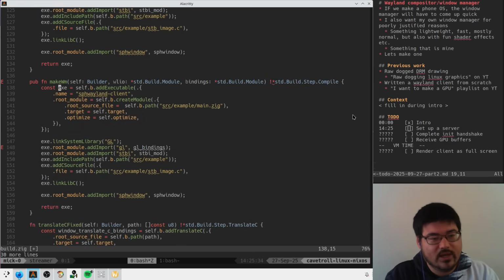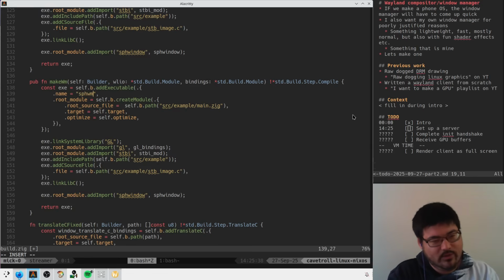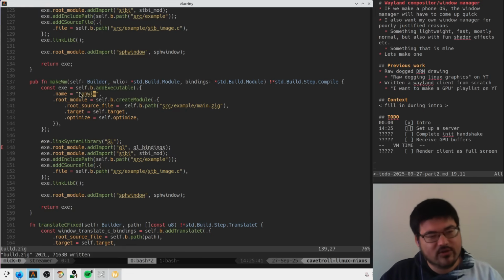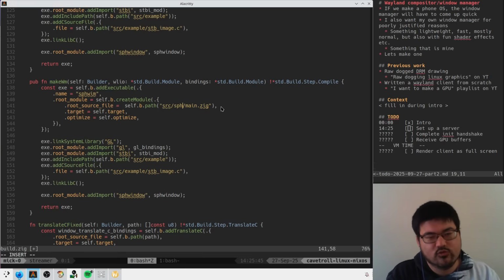We're going to make an executable called swim. Sphere for swimming. We're going swimming. And this is from source swim main, I guess. Sure.